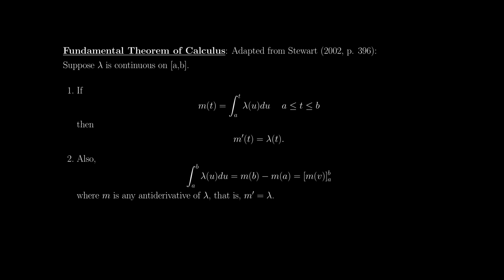So that's the fundamental theorem of calculus, and the main source of the confusion that I'm hoping to clear up here is with the use of t in particular. You'll see that wherever I write integrals, I use u for the argument of the integrand, and v for the argument of an antiderivative, which is to be evaluated at the endpoints of an interval and then differenced to assign a value to the definite integral. I only ever use t for the argument where the intensity function or mean value function is presented explicitly as a function.